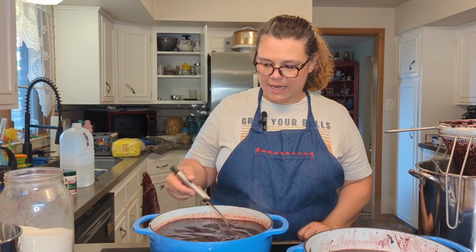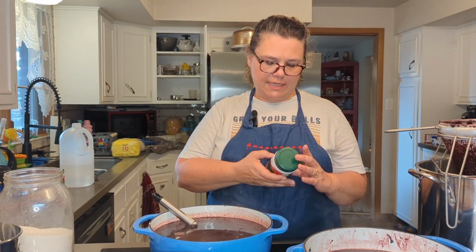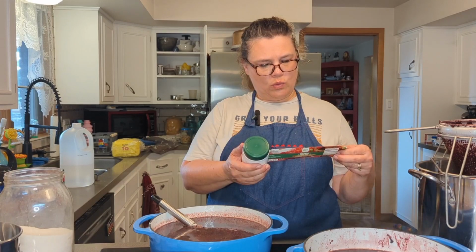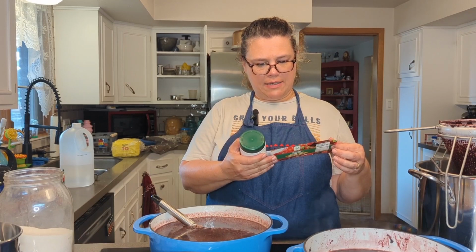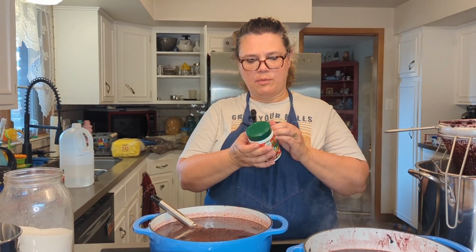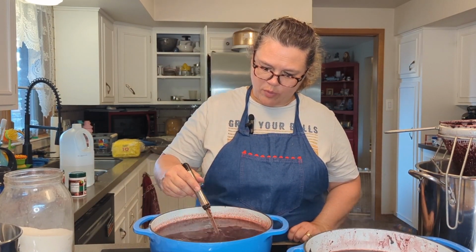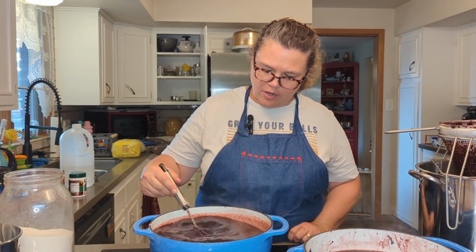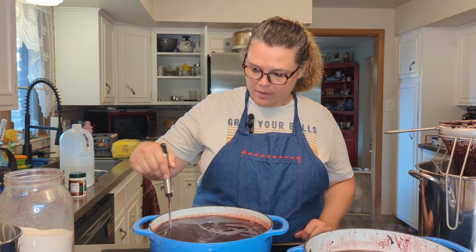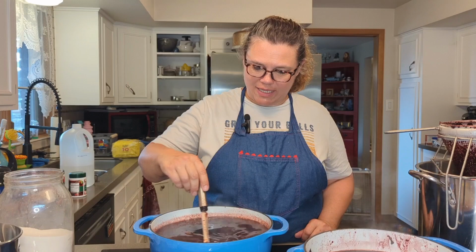So what we're doing is we added the pectin. It says on this fancy jar that 6 tablespoons of this equals 1 original box of pectin. And so what we're doing is we're just going to add the pectin until it looks like it's setting up. Typically what I've experienced in the past is that you need to basically get this up to a soft boil, with the pectin fully dissolved. You don't really want it to get up to a hard boil, mainly because it's juice and sugar and it's hot and you don't want to scald anything. Oh, it's starting. It's starting to do the spoon thing.